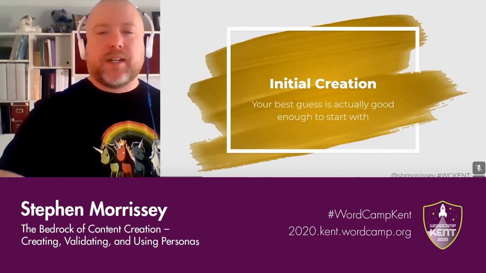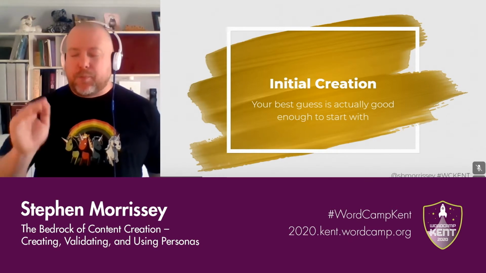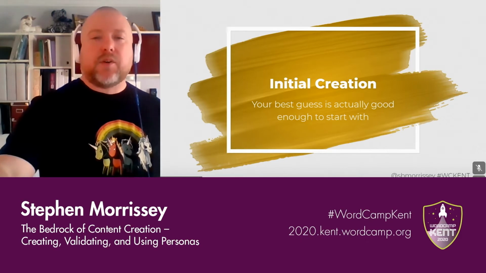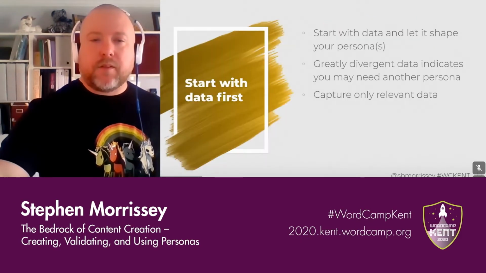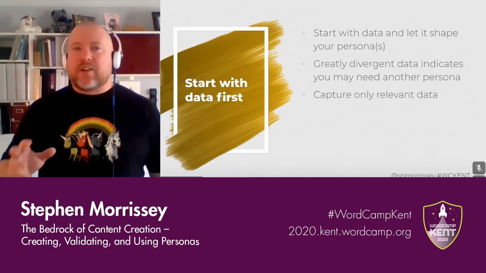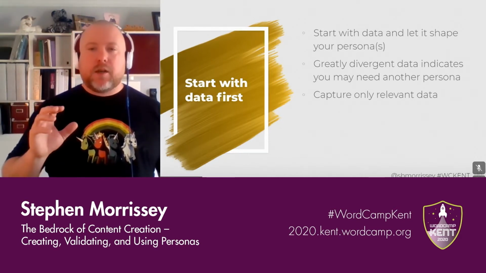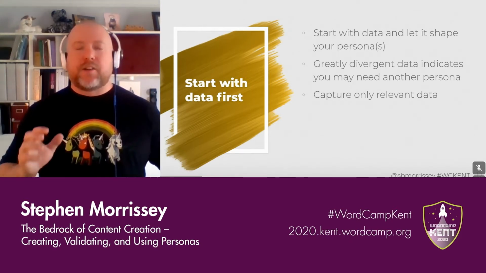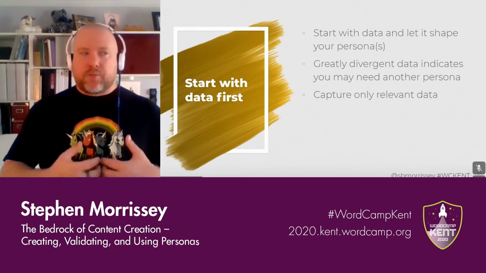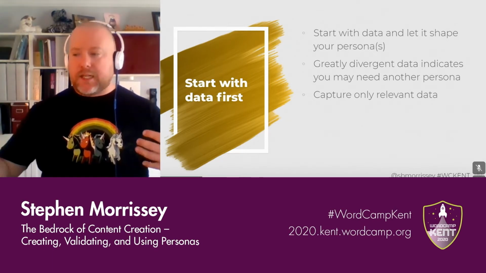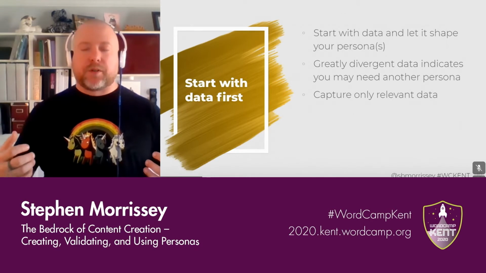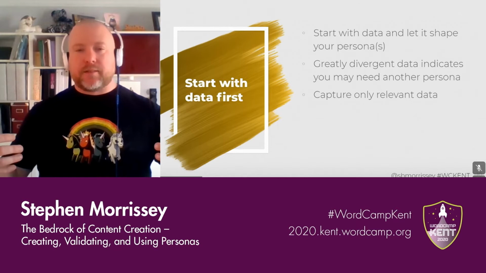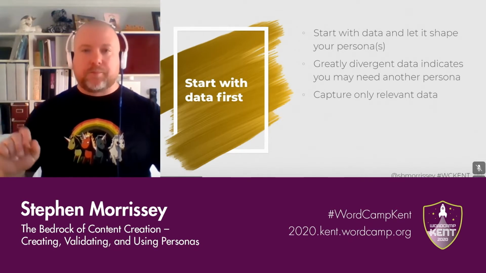For initial creation, it's mostly just a guess. It's a really good guess, an educated guess, but it's a guess. What you're going to see here is you need to start with your data, and your data should be the first thing. It shapes the persona. The second point here is an important one: when you start finding greatly divergent data points that really should drive apart an aspect of what the person is looking for in terms of your content or product, that's when you might want to consider splitting the persona into 2 separate pieces and have 2 separate personas instead of just the one.